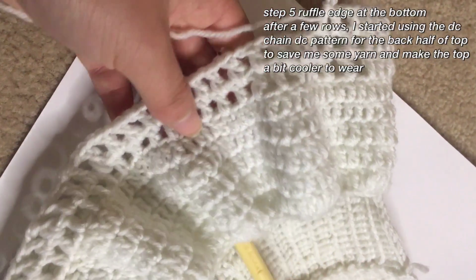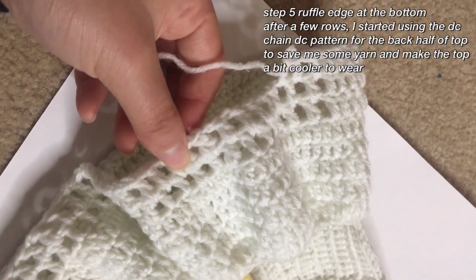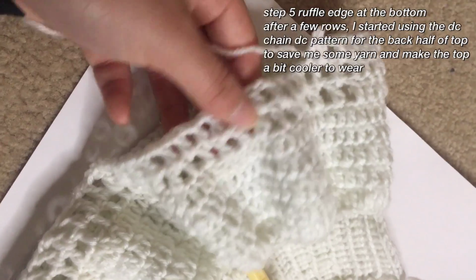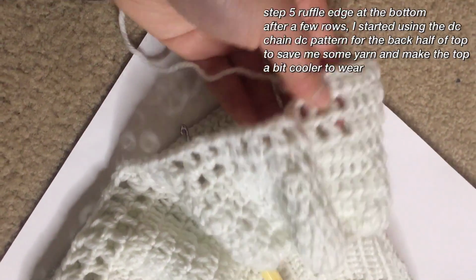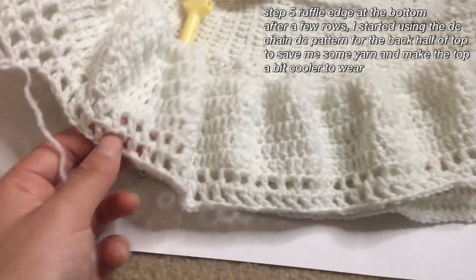And this is also the same stitch that I did in my crochet bolero tutorial, so if you know how to do that stitch, it's the same thing, but I'm only doing this for the back half of my top. So for the front it still looks like this, and then this is the back.